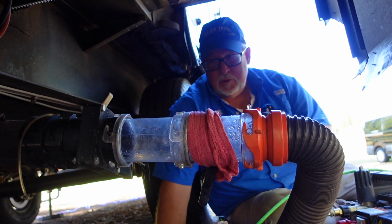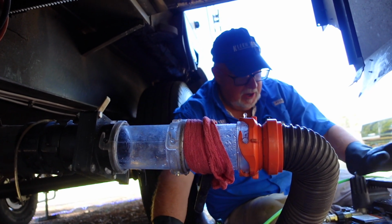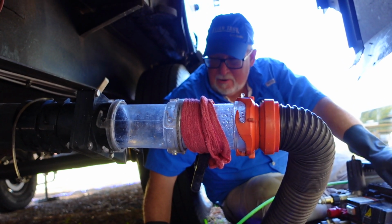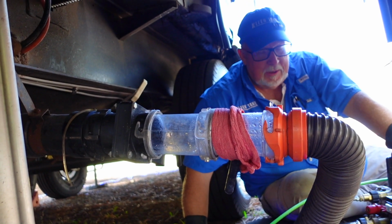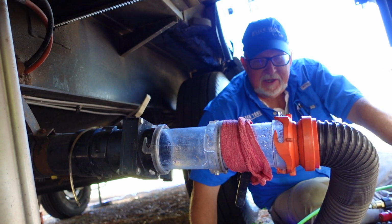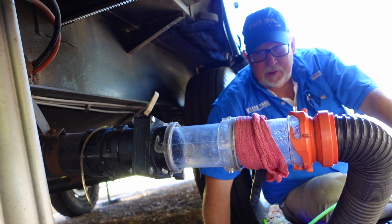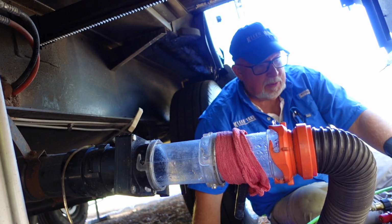The first step that we do in our service is to hydrojet out your tanks, and we use this professional pump here. It's actually made in Italy, very similar to a pressure washer, but there are some important differences. We're working at 1500 psi, 10 to 20 times the amount that you're able to get with your black tank flush. And I always say to people that it is a good thing to have a black tank flush. Use it when you're emptying out. Extra water, extra turbulence. Does it do as good of a job as we do in cleaning? Obviously not, because we're 10 times the pressure.